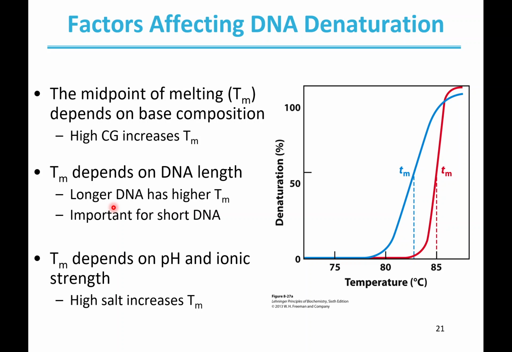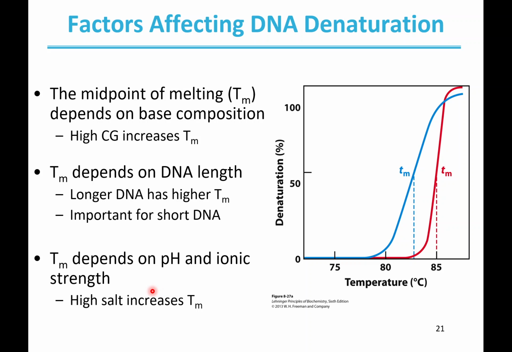If you're looking at the change in melting point from a sequence that's 10 nucleotides long as opposed to 15, that's going to have a much bigger difference than if you're looking at a piece that's 100 nucleotides long compared to something that's 105 nucleotides long. So the length is going to be more important for smaller pieces. But you do use small pieces of DNA a lot of times in the lab, and those, what we refer to as primers, are usually fairly short.